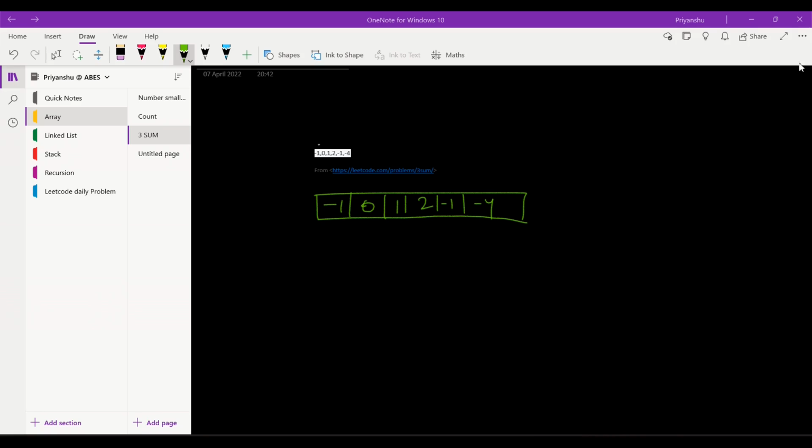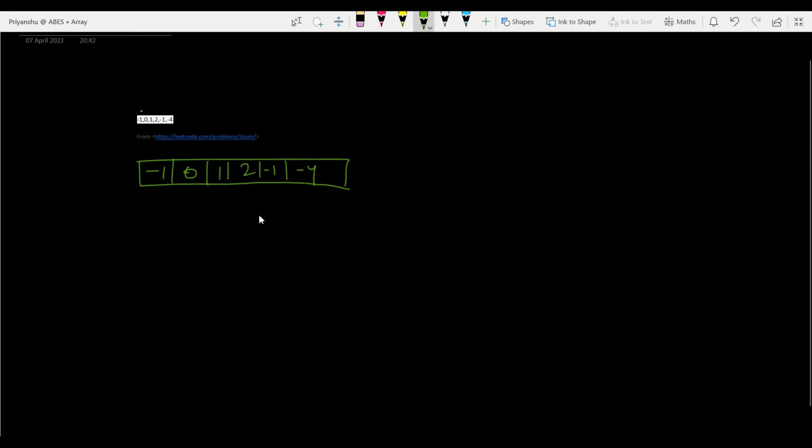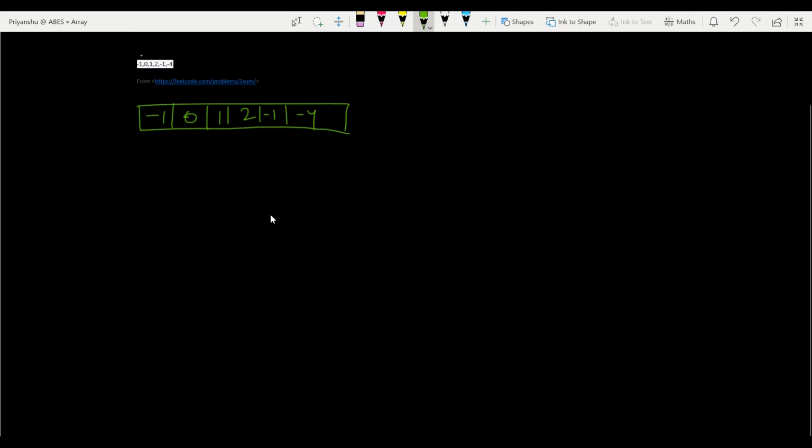So now we'll discuss how we'll try to solve this question. What we have to do, we have to find the triplet that adds up to form the sum as 0.